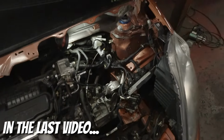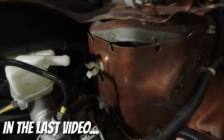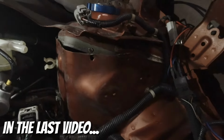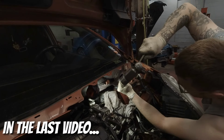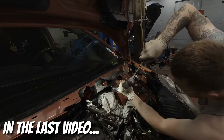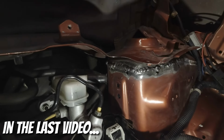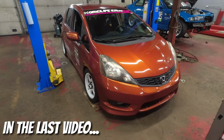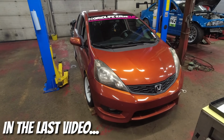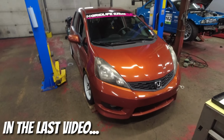We've got the engine bay stripped down to get at the actual damage, and you can see that's not great. As you can see, we've got a lot more welds going on here. It should be a lot stronger than it was before we started. Put back together, closed up, and all that's left to do is re-counterbalance and align the car, and it should be good to send on our test day next Saturday.